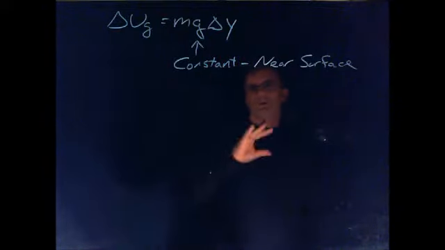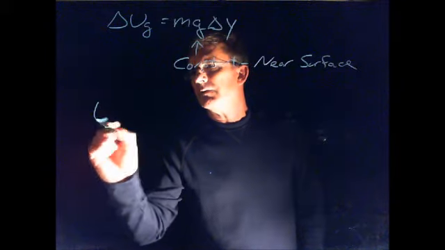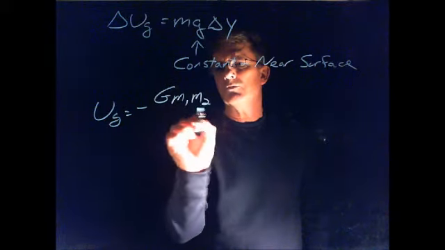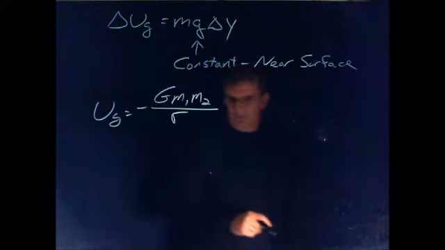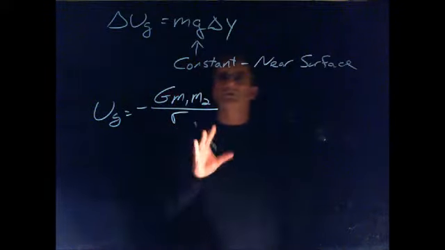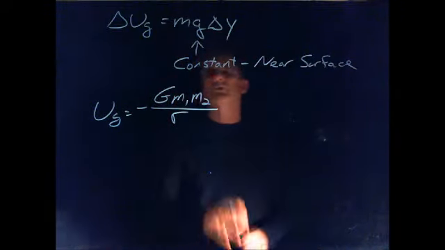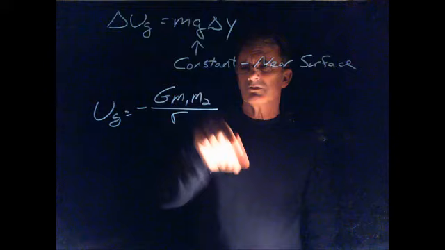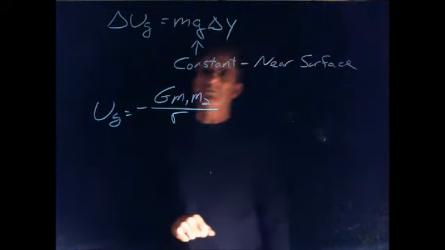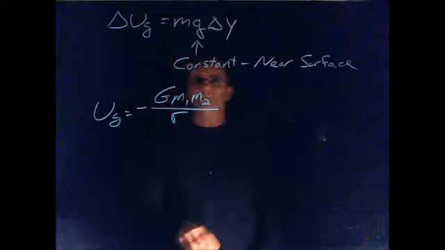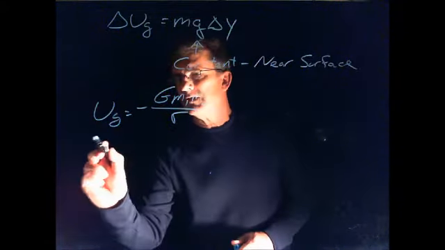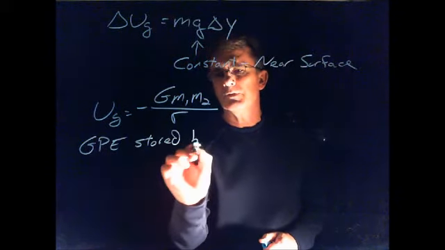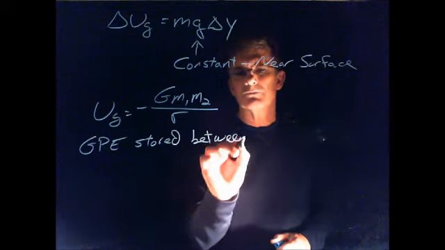Now the equation, which is just simply horrible, is U = minus G M1 M2 over R. And this is just simply a horrible looking expression. It's derived from the universal gravitational force expression. Here are the masses of our two bodies, M1 and M2, R is the distance between the two bodies, and G is our universal gravitational constant. This is the gravitational potential energy stored between M1 and M2.